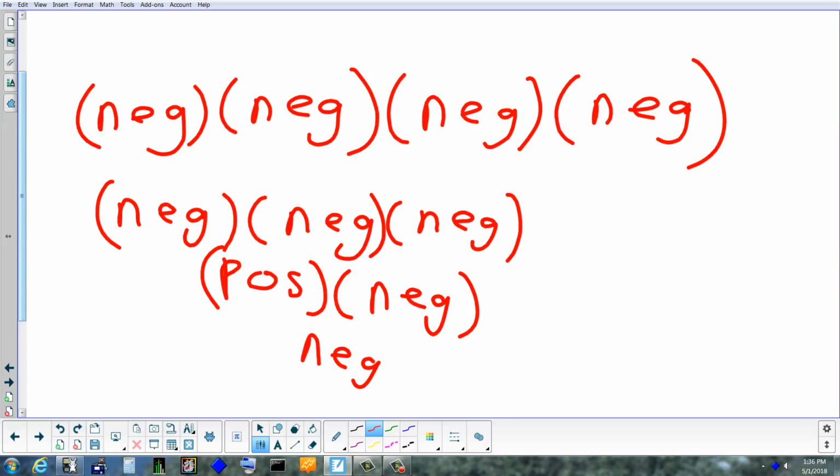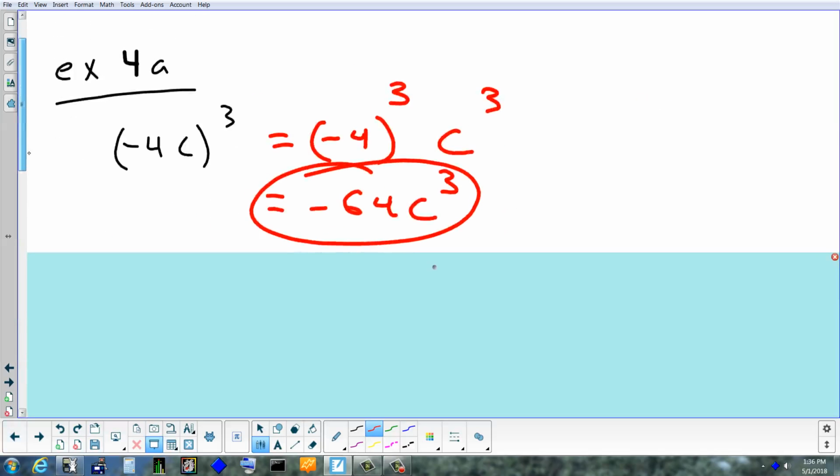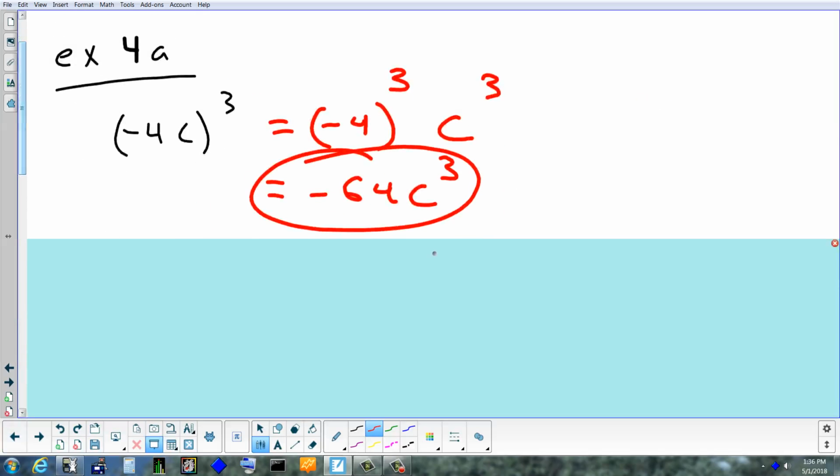Now, you don't have to remember that as long as you type it in on the calculator correctly. Okay, I was just trying to think of it as if I did it in my head. So if you raise it to an even power, it's positive. If you raise a negative number to an odd power, it's negative. Again, I'm not going to write that rule down because you already have enough rules to remember. I just want you to use the calculator to do that.